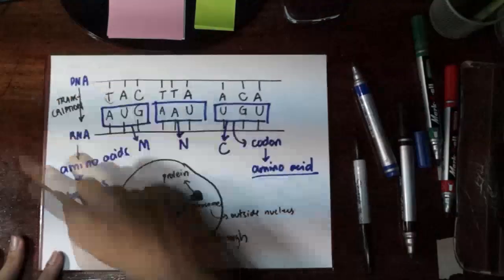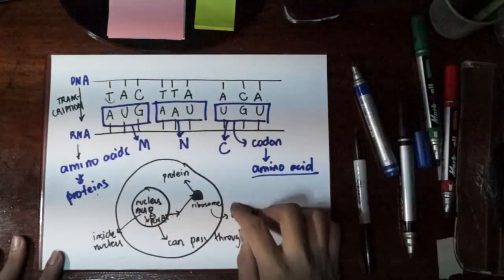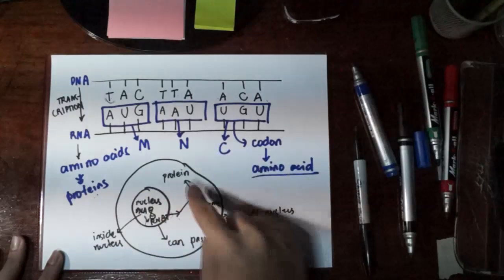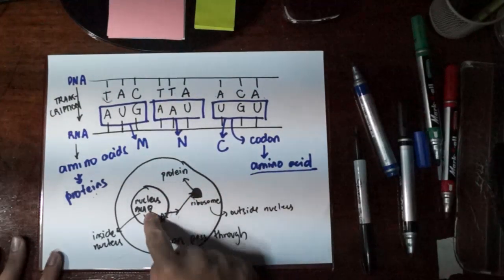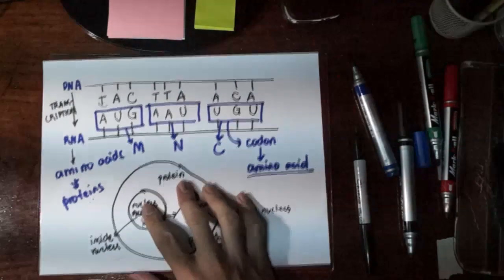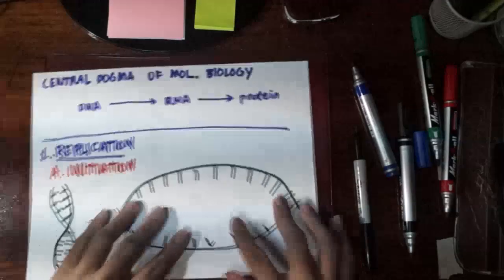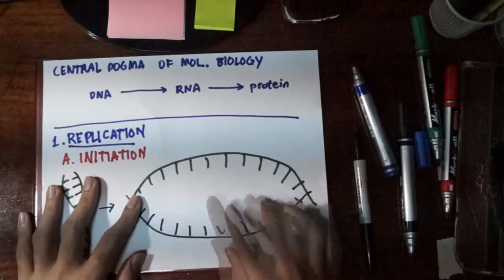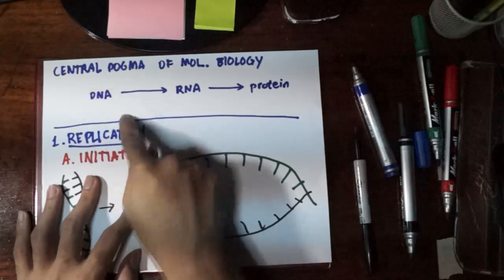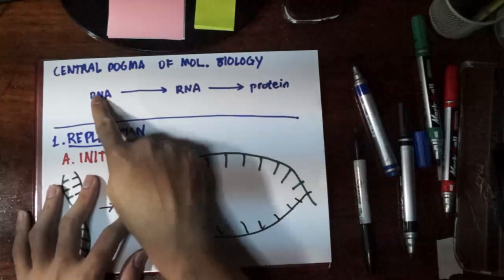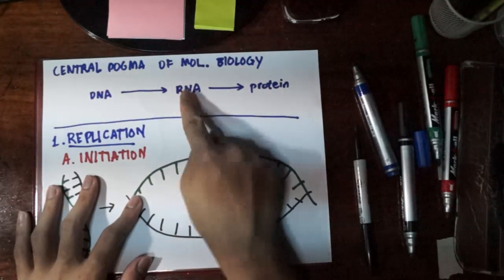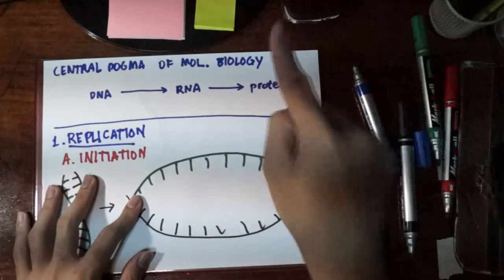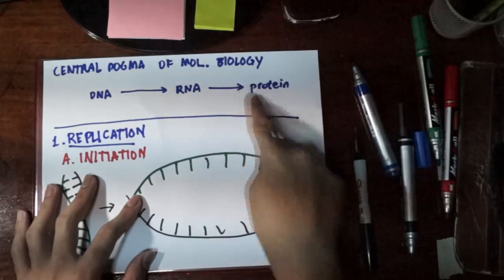And these processes that revolve around the formation of proteins starting off from the deoxyribonucleic acids is known as the central dogma of molecular biology. So again, you start off with DNA inside the nucleus, can't get it out, you turn it into an RNA which will get out of the nucleus and interact with the ribosome to give you the protein.